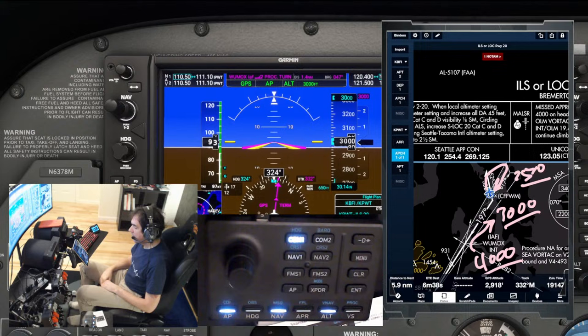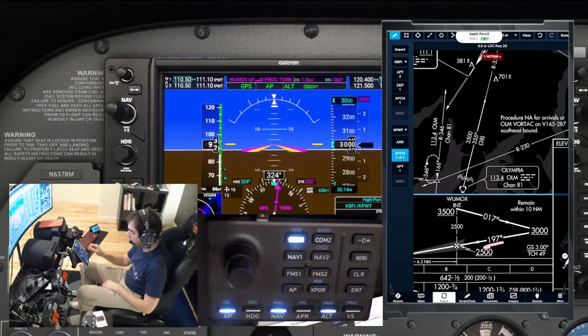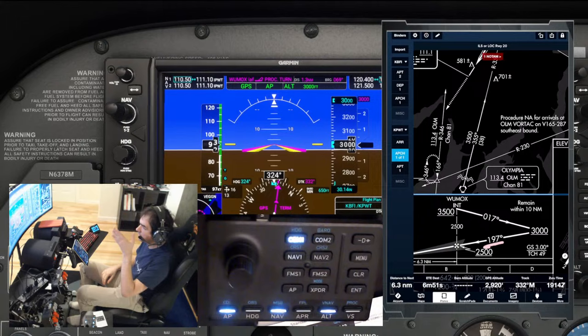And right now we're outbound. We stay at 3,000. Sorry, 906-7902, Roger, standby. When we're established on 197, we report and we can descend to 2,500 across the final approach fix WUMOX on our way back in. We cross at 2,500 and we pick up the glide slope on green needles and come all the way in.